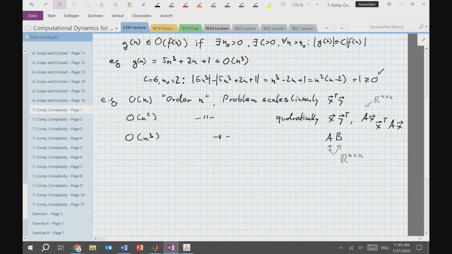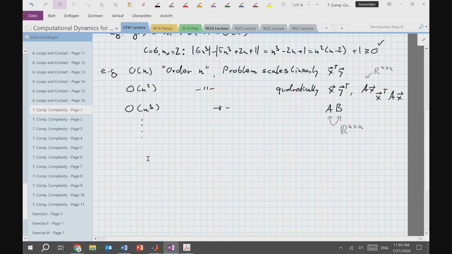So this would be done in 3 for loops. The outer for loop goes through the columns of your resulting matrix. The next for loop goes through the rows of your resulting matrix. So now I can visit each element of the resulting matrix. And then that element is that vector multiplied with that vector in the sense of a dot product, which requires another for loop. So I have 3 nested for loops, order n cube operations. And you can continue this, but we will not need anything larger than order n square in this lecture.